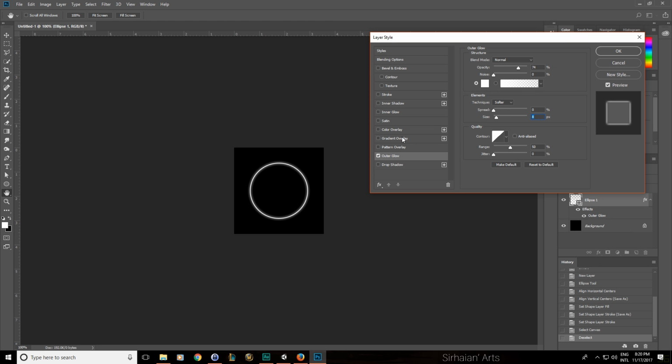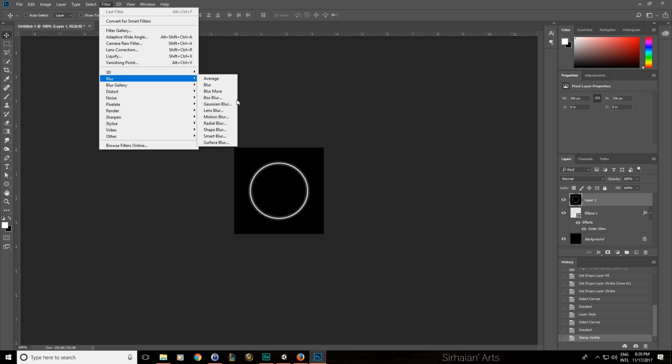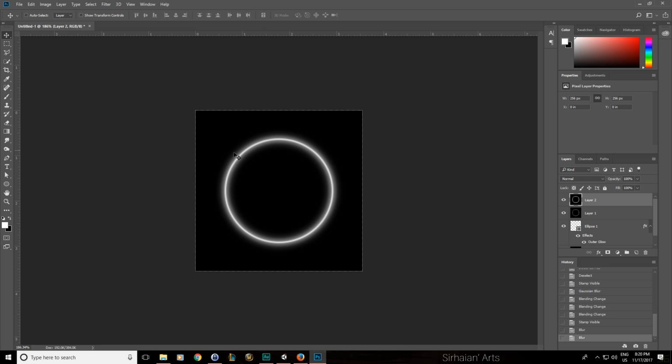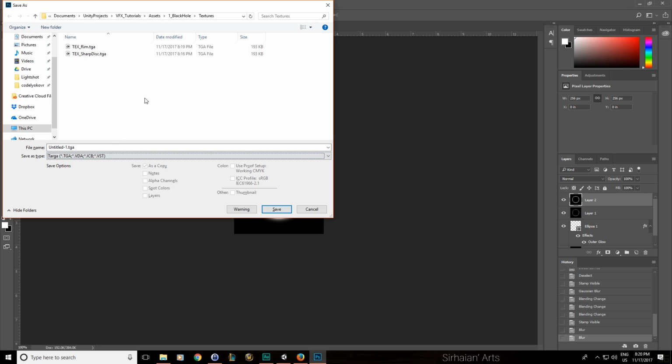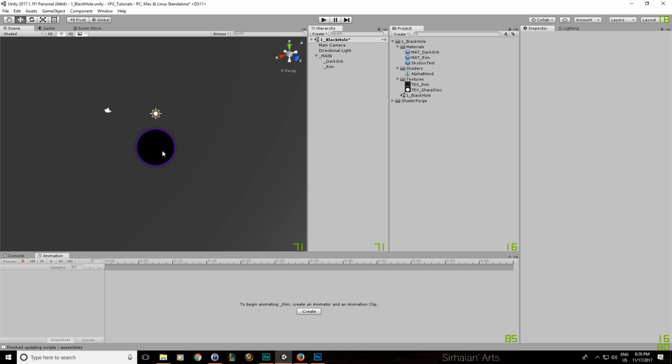I love glow. Okay, and I just merge stamp visible, Ctrl Shift Alt E, and I'll blur it here, 5, 6, this into screen, or lighten, screen looks better. And then once again, just a very small glow, so that it is just soft and not completely sharp. Here, rim, yes, okay. And here, it's already looking a bit more like a black hole now.